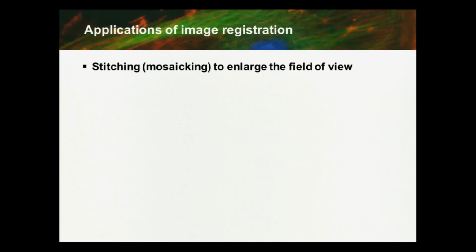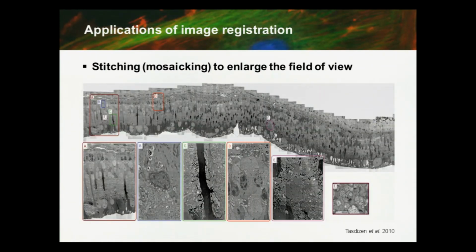Another example is stitching or mosaicing, which is used a lot in certain fields, for example, in electron microscopy. An electron microscope is probably the instrument with the highest resolution available on the planet, if you really want to study things up to molecular level. But if you zoom in so much on your sample, the field of view is usually very, very limited. And if you want to have a complete view of your sample, you need to make multiple scans and then patch them together afterwards. So that's also a registration problem in a way.